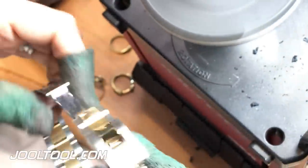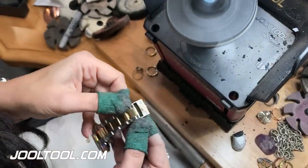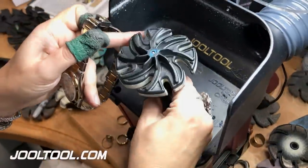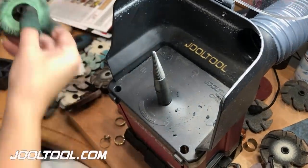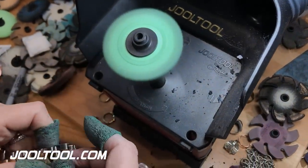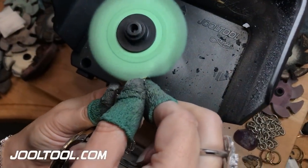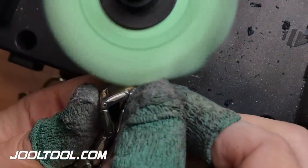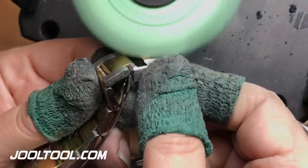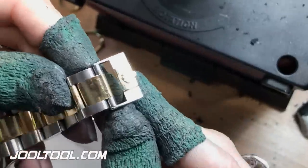So from here, now everyone's gonna ask me before I forget to tell you, how are you gonna polish around the Rolex crown? This is where the green brush that I use all the time in my videos comes into play. This is a 1 micron. This won't even take the satin finish off of the edges, but this is great. The little links just get into all the nooks and crannies, and it just brings everything to a brighter polish. You guys see that? You see that?